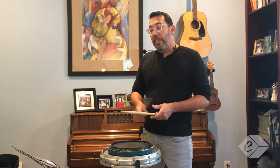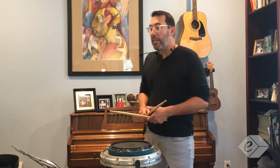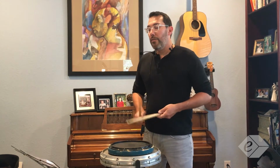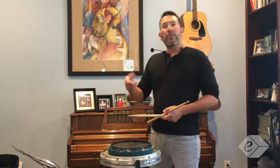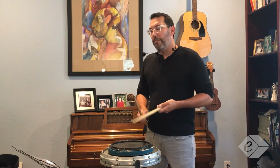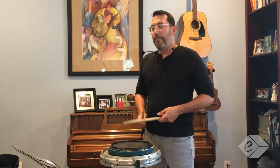Now after that last release, you gotta keep your hands low and get to the edge for that triplet attack. Play that whole measure eight. 1-2, ready, go. Try this with stick clicks in the 8th rest. 1-2. Downbeat.